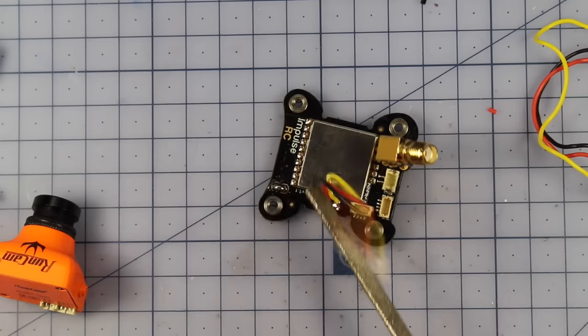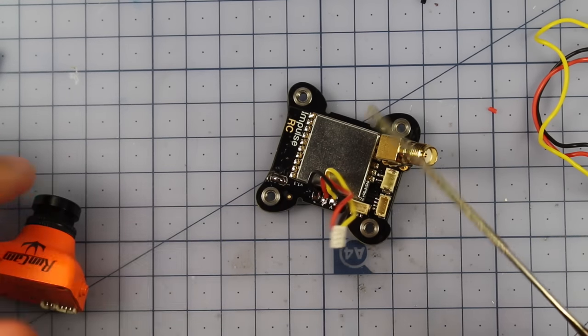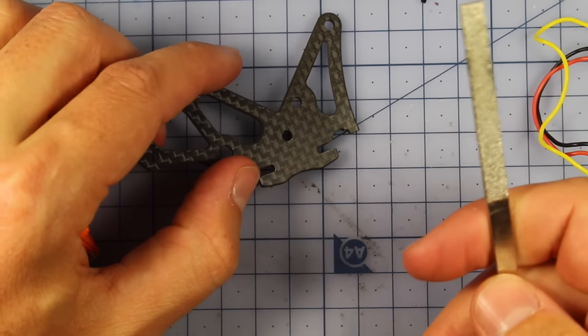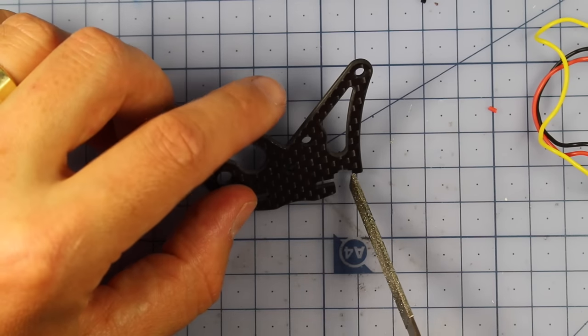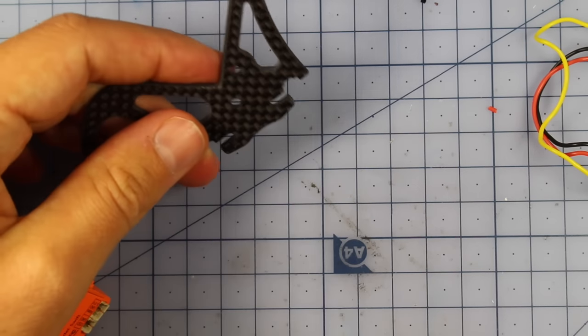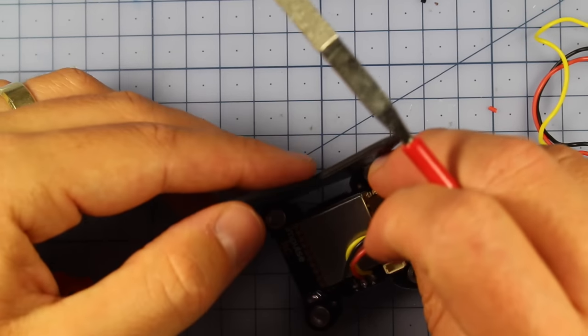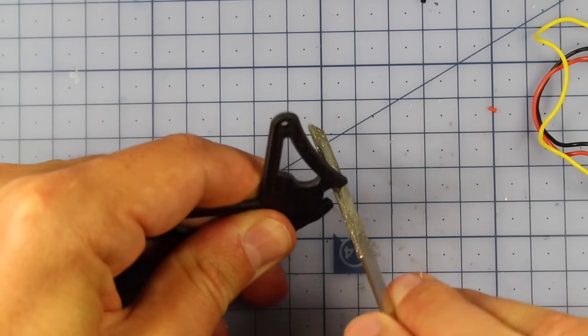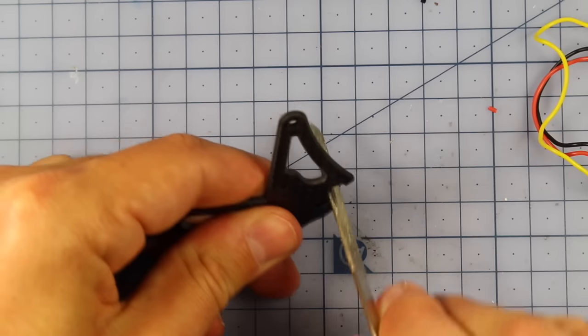We've got all our press nuts in right here, and what we need to do now, before we can actually press it onto here, we need to get out our file just for a little bit, and we need to sand down, file down just these little parts right here, the edges of this, so this can simply slide very easy over our press nuts and onto our VTX. So I'm going to do that now, sand those. You don't need much filing.